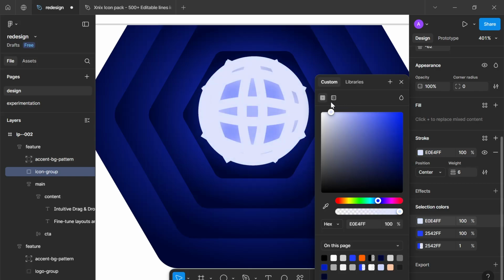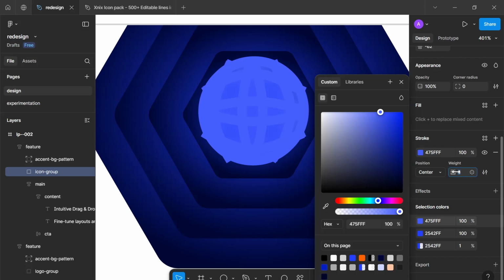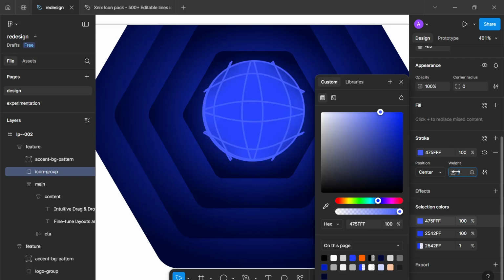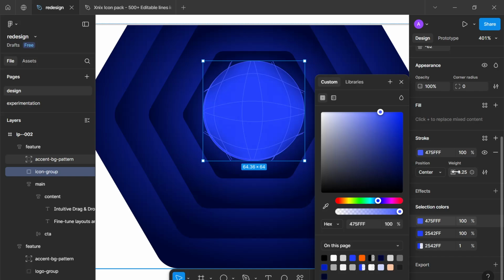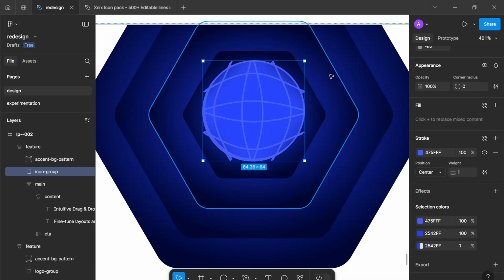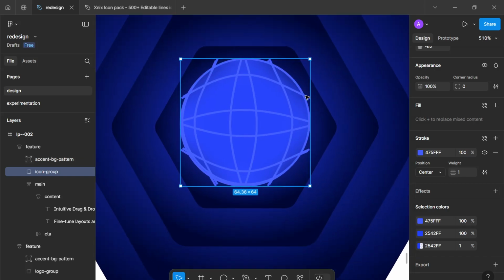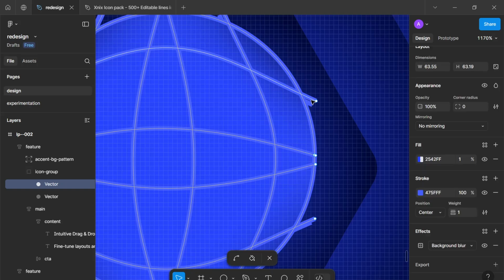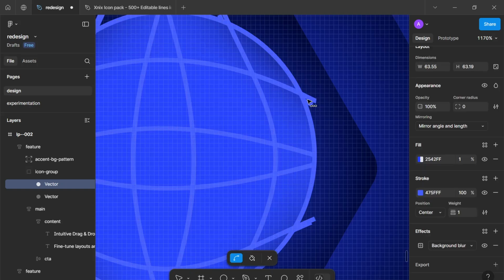Okay, let's decrease the stroke, 0.25 here, or 1, could be 1. Okay, then we would want to trim out.